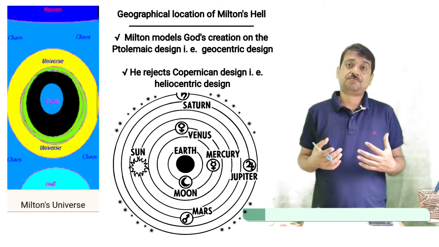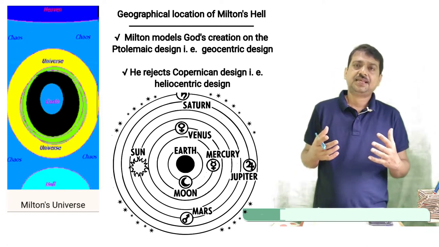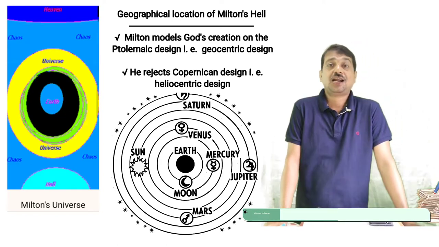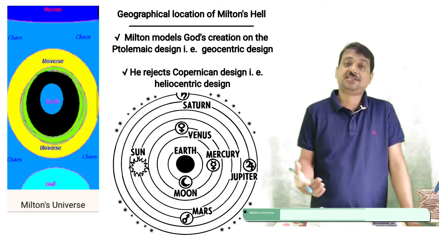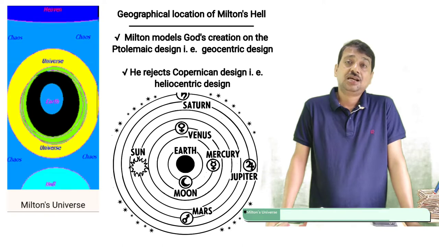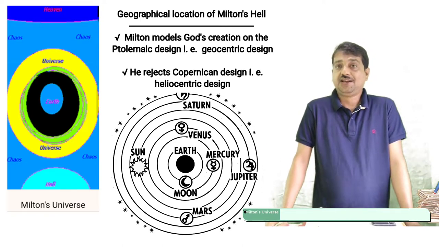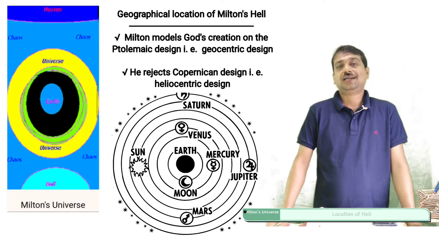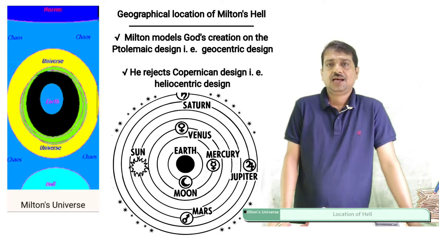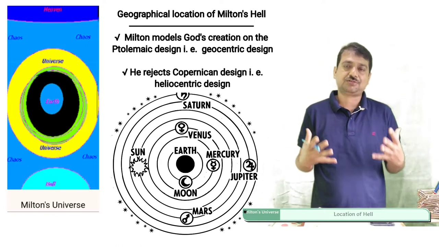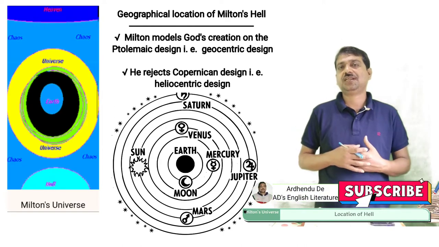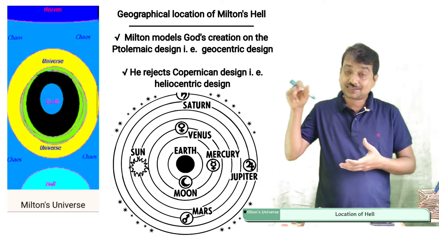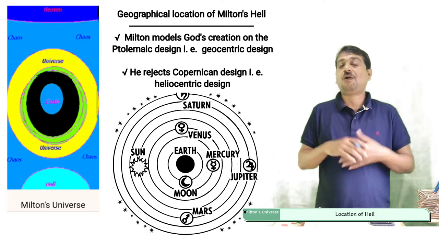In Paradise Lost, Adam inquires about the movements of celestial bodies in particular, whether Earth orbits the Sun or vice versa, in his conversation with the archangel Raphael. But Raphael gives no direct answer here, or a definite answer is not given. Raphael may have been speaking for Milton here. As per Milton's description, hell is here. Look at this picture below. At south.